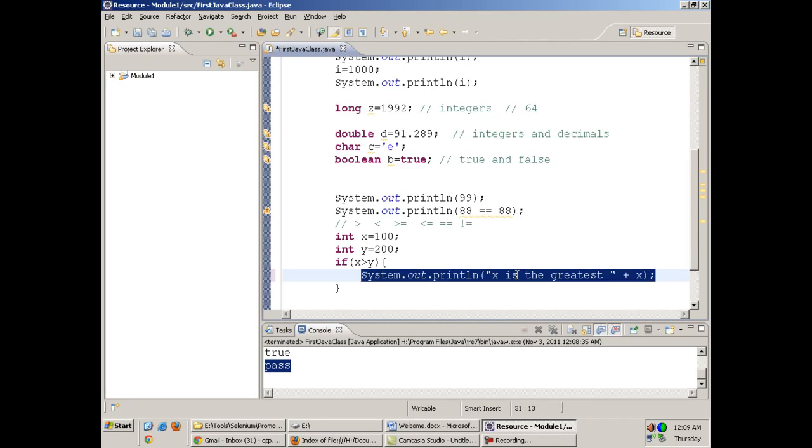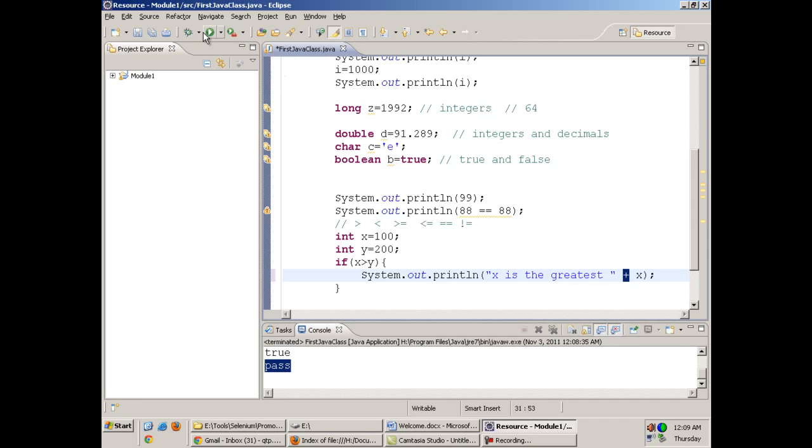So this line will print the value of x along with the string. Plus is the concatenation operator here. It will concatenate the value of a variable with a string.